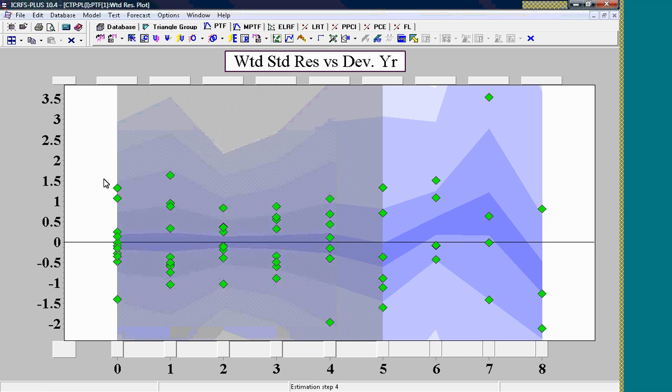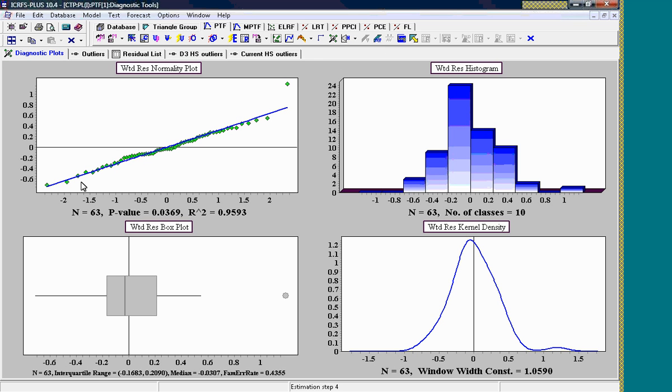Okay. Now looking at this display, we find that this point in development period 7 is sitting at 3.5 is quite different to the other points. Let's check whether that's an outlier by clicking on the diagnostic tools. It's the hourglass with the 3 diamonds up here at the top. Open that. And looking at the normality plot, we see this point, which if you point your mouse over it, will come up with a toolbar of where it is, and it's development period 7. It's that same point I pointed out in development. It's quite different from the rest of the displays.